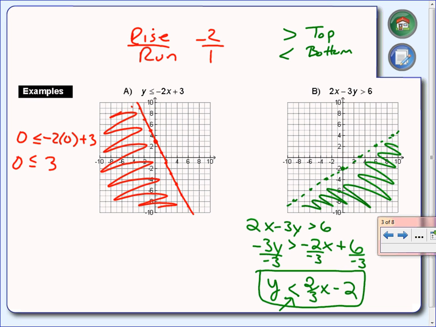That saves me a little bit of work. Rather than having to plug in a point such as (0, 0) and determine whether it's true or false, I can simply look at the inequality symbol. If it's less than, shade to the bottom. If it's greater than, shade to the top. So I'm giving you two options here. You like putting in a point? Well, do that. If you like simply looking at the inequality, do that. But if you're going to do this one over here, make sure you're looking at the inequality in slope-intercept form, because notice we did flip it. We're not looking at this one, we're looking at the one in slope-intercept form.